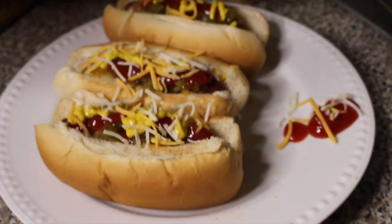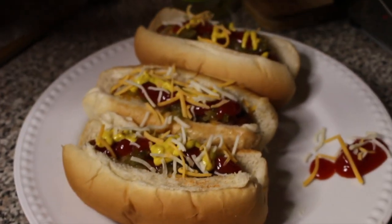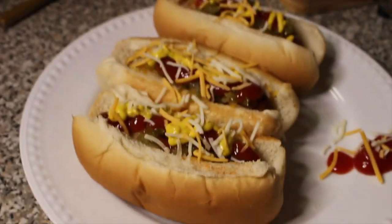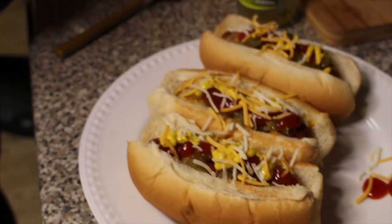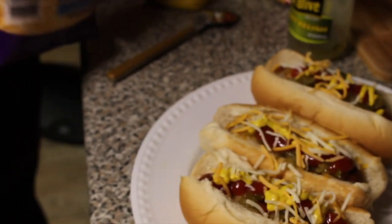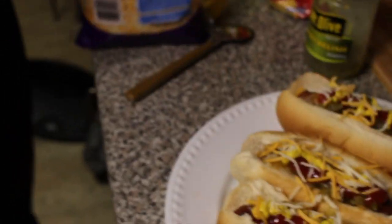Yo, what was I about to say? Oh yeah, your hot dogs probably taste like nickels and pennies with the relish and mustard on it. Nickels and pennies. I know that. Not I know quarters. I know it. Quarters actually taste good because they're kind of expensive. Nickels and pennies are cheap, so it's like the bottom of the type in terms of change. Dang, I can't even be quarters. A dime? I like quarters. I need a dime. That's top of the line. Cute face, little face.